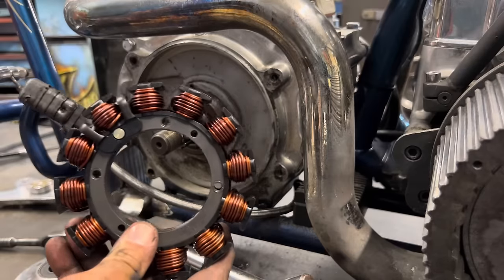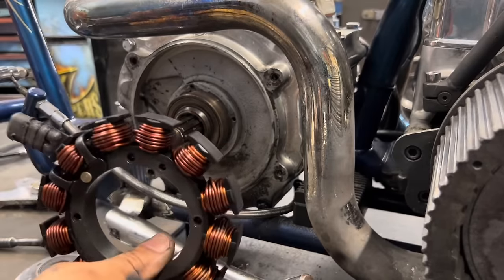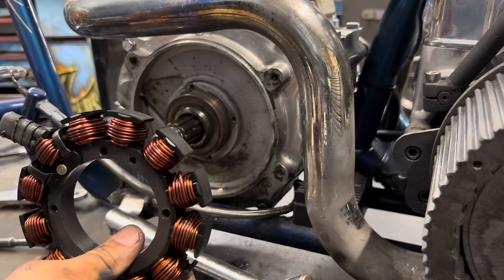Here's a stator I'm gonna put in the bike. It's used, but it's in excellent condition with a good working regulator. Came out of another running bike that I had. So I'm gonna go ahead and install this.